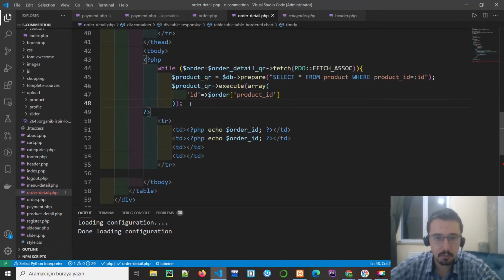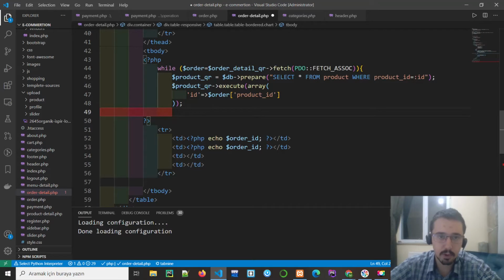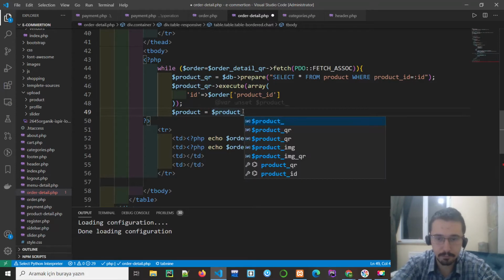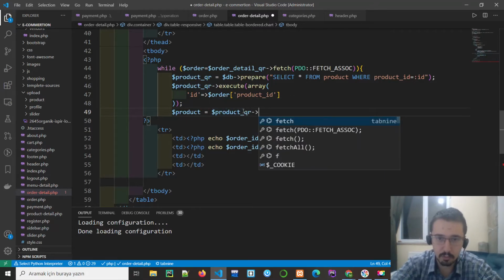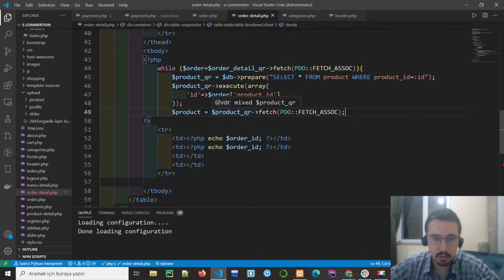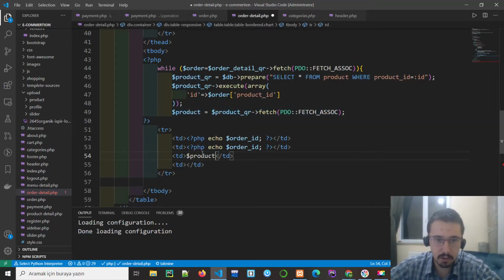Now we will fetch the product. We will say product is equal to product query fetch associated product and show its name in the table body.